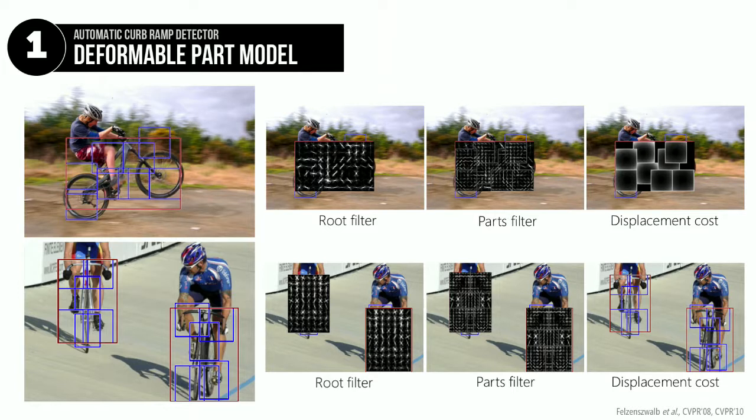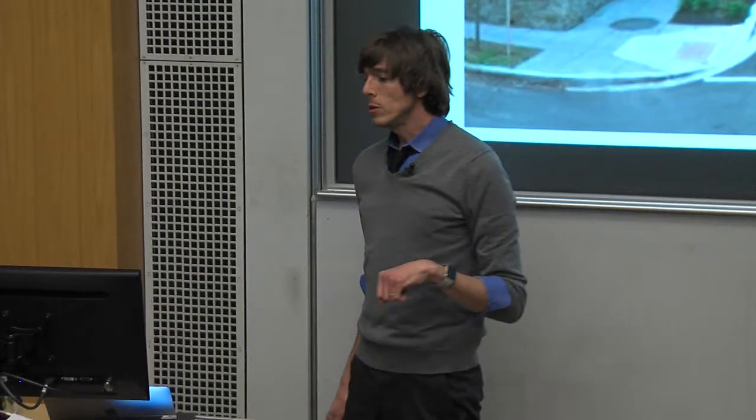So in this case, a trained DPM has 2 components, and it's able to compensate for both viewpoint variation, so a side view of the bike, as well as a frontal view, as well as compensate for pose variation. This is one of the reasons DPMs have been so popular for doing person tracking. So we can recognize the bike even though it's in the wheelie position.